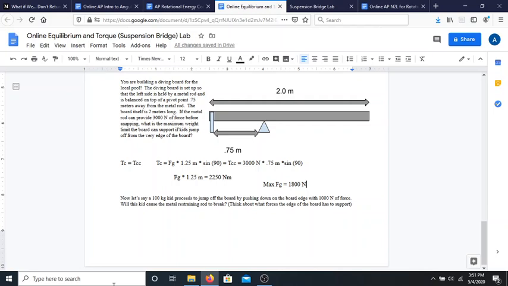All right. And what we do here is we think about the fact that when the kid pushes down, not only is the weight of the child trying to produce a torque, but now they're also pushing down on the board. So they're providing even more force for the torque. So honestly, it comes down to trying to calculate, is the torque the kid is providing going to be greater than the max torque the metal rod can provide? All right. And we already calculated earlier that the max torque of the rod is 2,250 Newton meters. So basically it comes down to calculating how much torque the kid is providing.